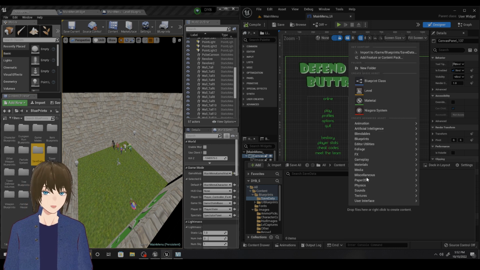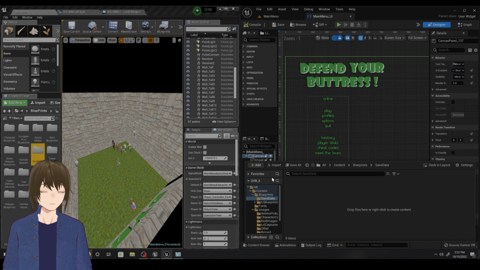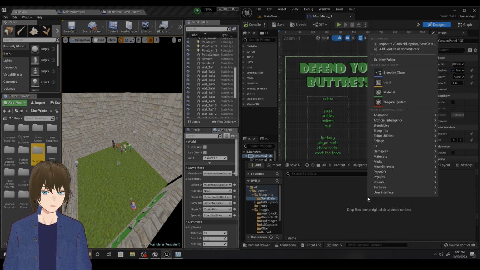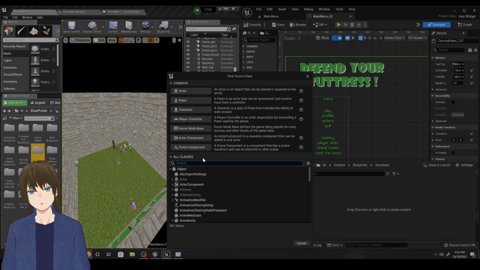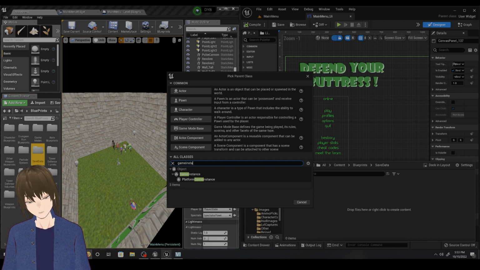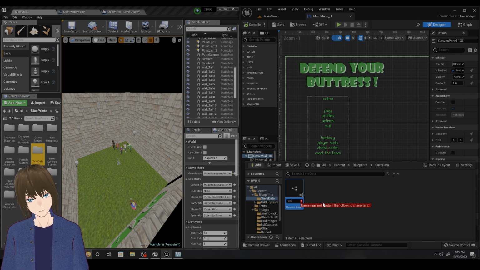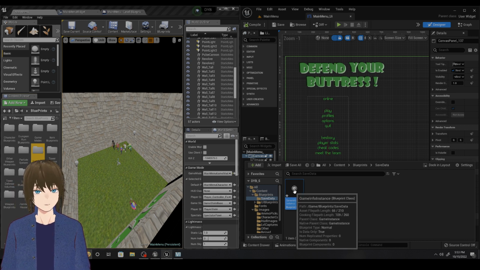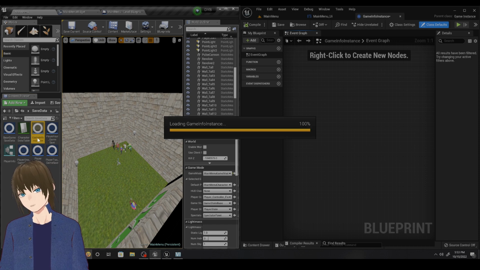Okay, save data. Blueprint. What is it? How do I get to that menu? That's how, okay. Then I want to do instance, select UB. And sometimes I can type and sometimes I get game info instance. Open, please. Thank you. Over here, save data, go to game info instance.